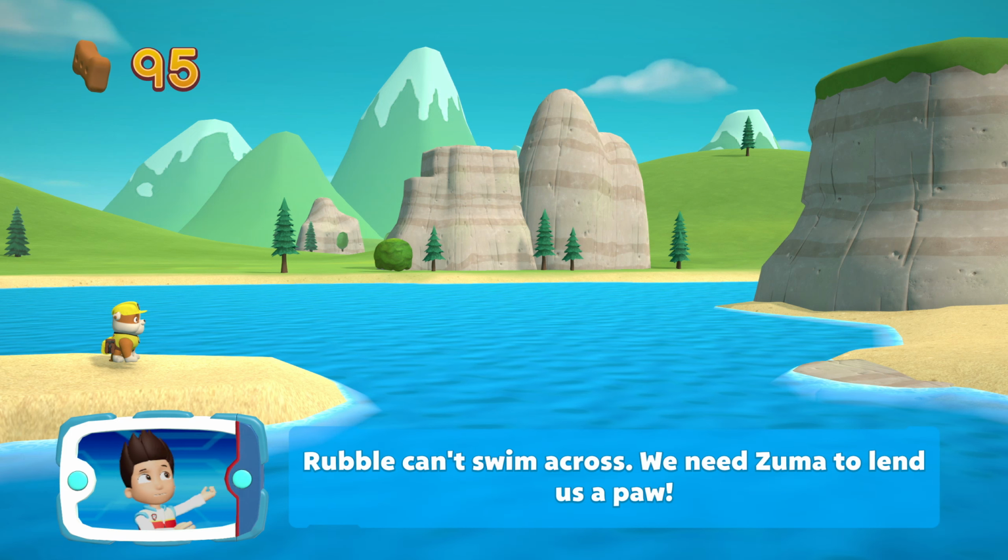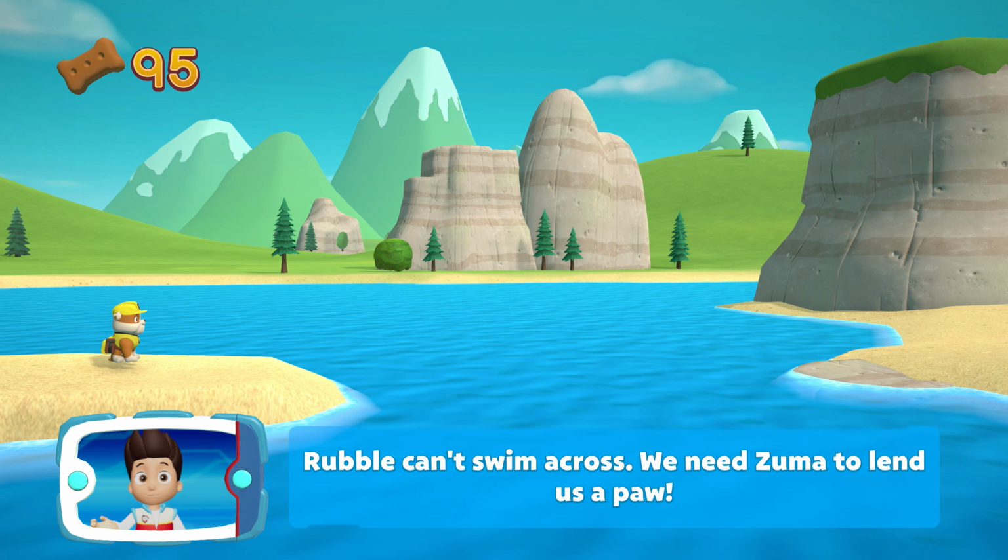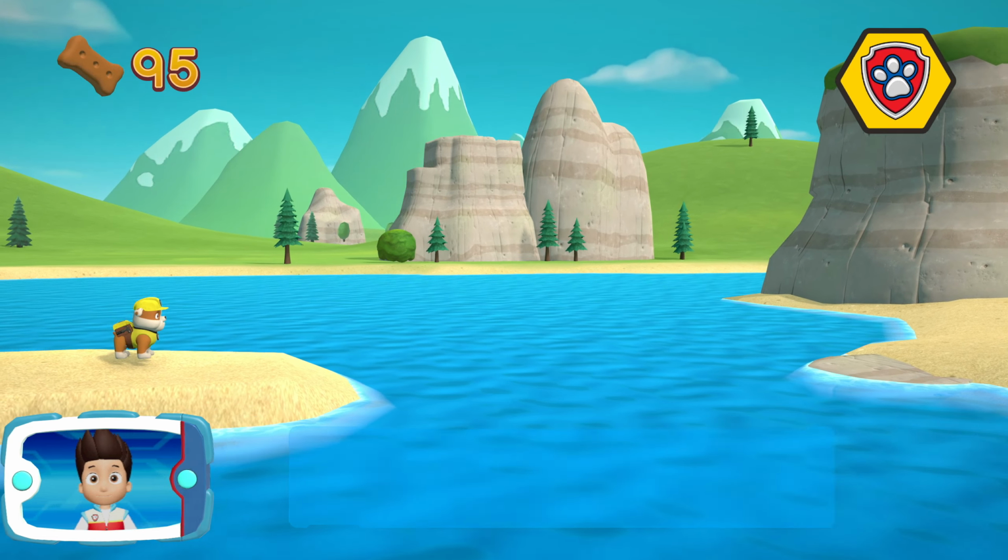Rubble can't swim across. We need Zuma to lend us a paw. Pick the pup ability that you need.